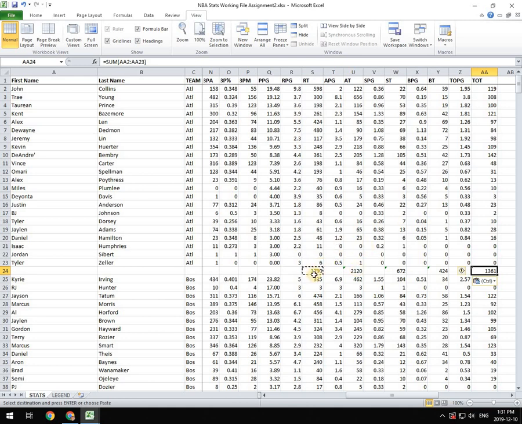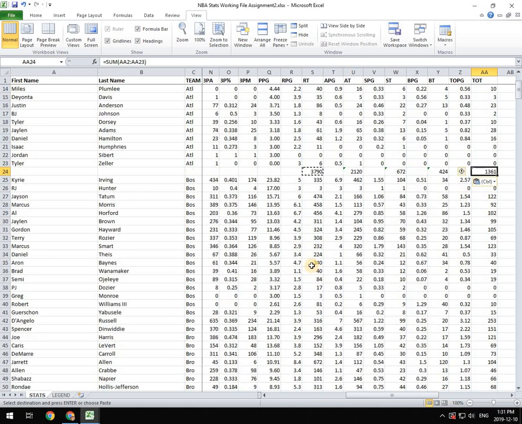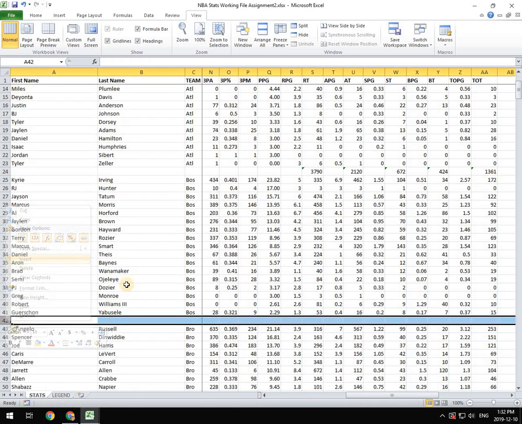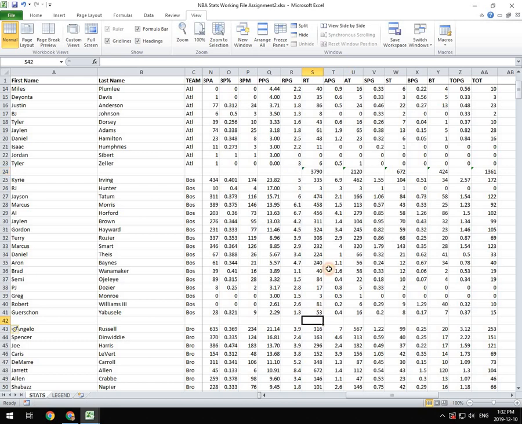Now I can't copy and paste that equation down to the next break. I insert that next break here. Okay, I can't just copy that equation down here, and the reason why is that each team has a different number of players. So even though it would try and keep the same equation, if you have a different number of players, it's going to be grabbing either more or less data than what we need. So I'll have to keep typing in that equation at least once for each team, but then once I'm done, I can copy that and paste that over into my other totals.